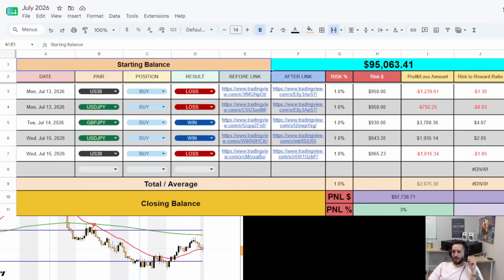Yeah. So as you can see, we had a US30. I risked 950, but I lost more. That means I moved my stop loss a little bit higher. The reason for it was it was end of the week, and I wanted to hold the trade. Sorry, not end of the week, end of the day, the session changeover thing. And then we had another loss, 2 wins. So overall 3 losses, 2 wins, 3% up. Why? Because of the risk to reward, because I risked 930 and made almost 4 grand, and here I made 940 and I made 2 grand. So that covered everything. And that's the most important part of trading, the risk to reward, in my opinion, that can save your ass.